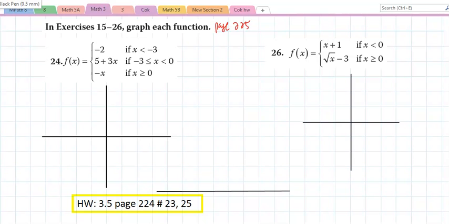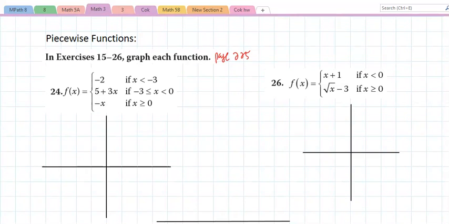Okay, something I left out of section 3.5 because I want you to finish 3.6 first. So 2 problems I left out of 3.5 I'm going to assign now, and you have 2 problems on them, is what's known as piecewise functions. Piecewise functions are pieces of functions, not the whole graph, just a piece of it.